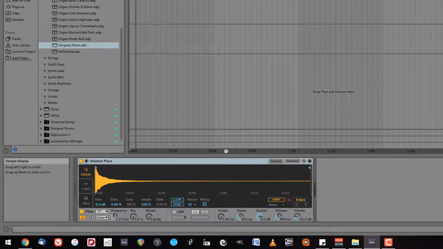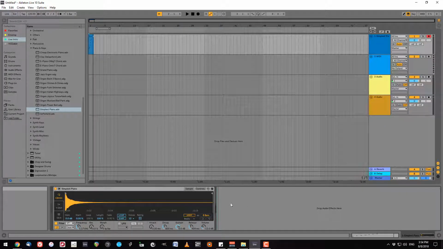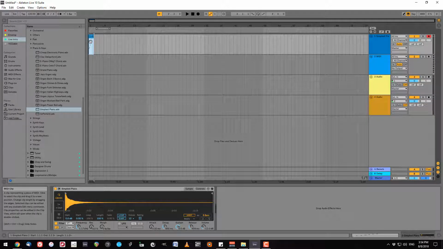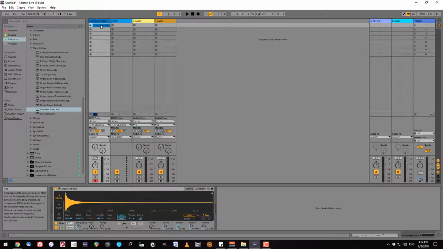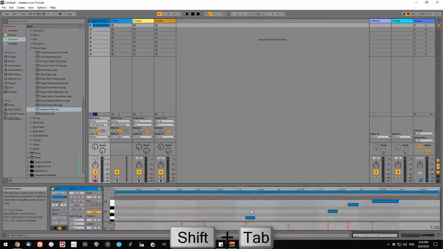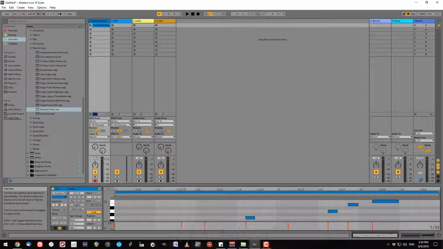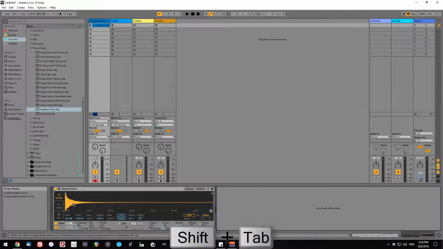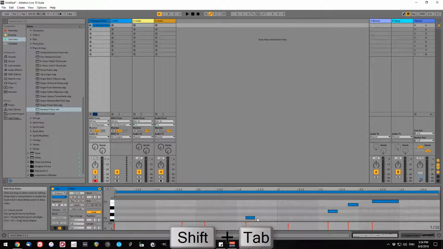At the very bottom of the screen, I have device and clip view. If I want to look at an individual clip, I can select that clip, or in the clip view, and then hit Shift and Tab to change between what's being shown. So here is the MIDI data that I've recorded into clip number 1. And Shift Tab again will take me back to my device. So I could either inspect the device and change a parameter, or I could edit the actual MIDI data of the clip.